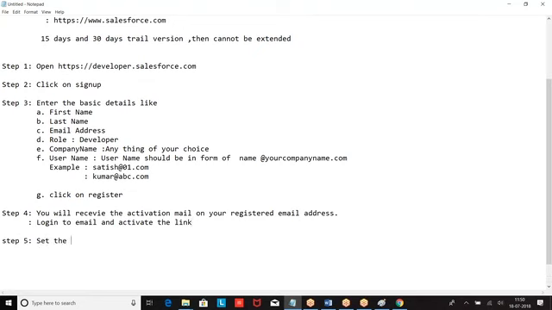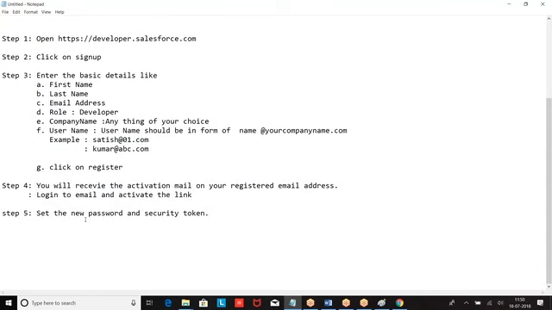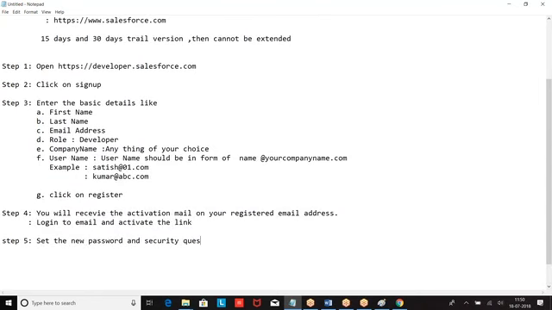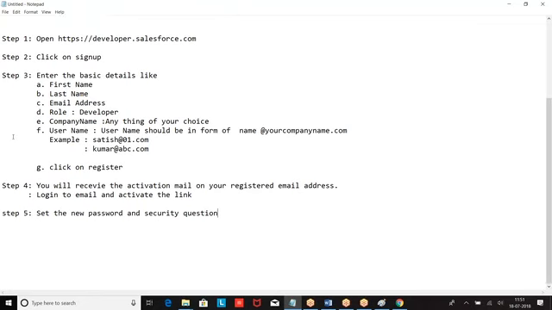Set the new password. So whatever email address I have given, that email address will receive the activation link. Right, boss? So what I'm doing, go back to the email address.